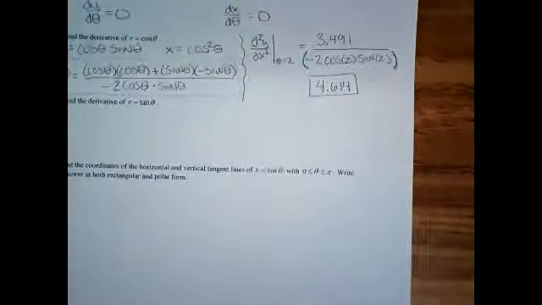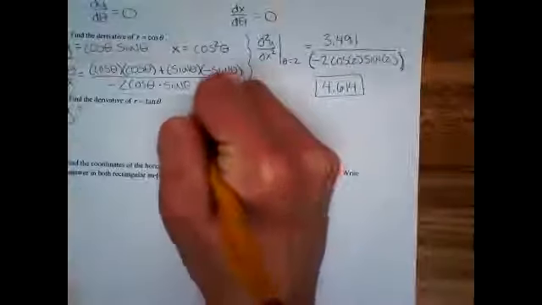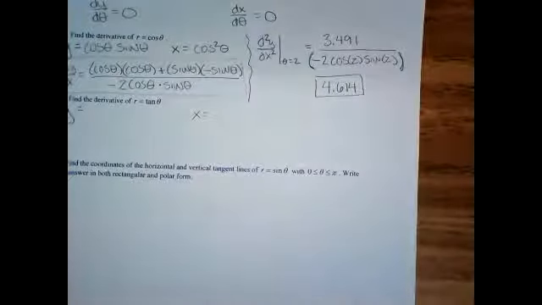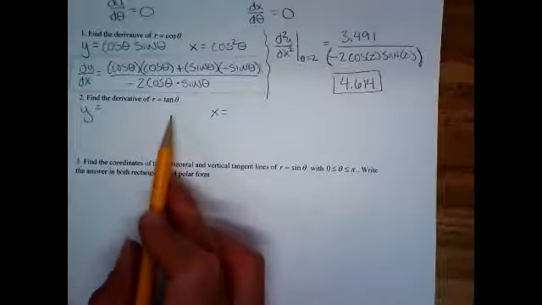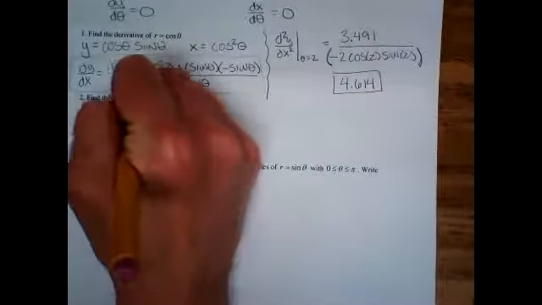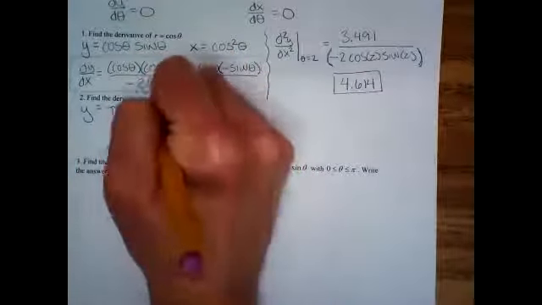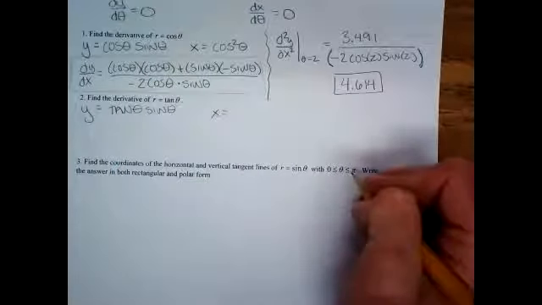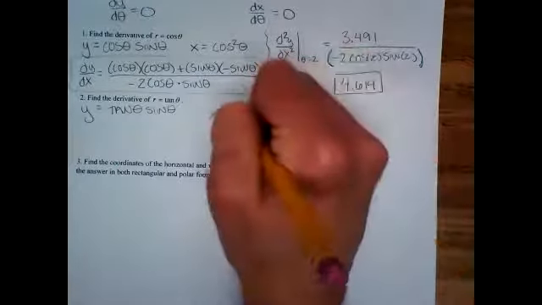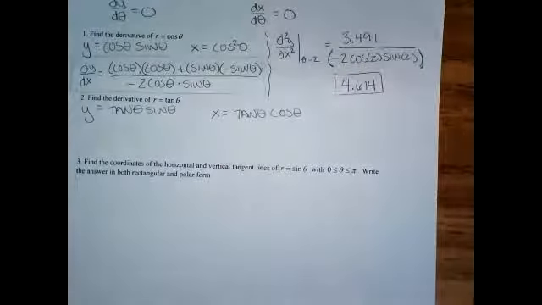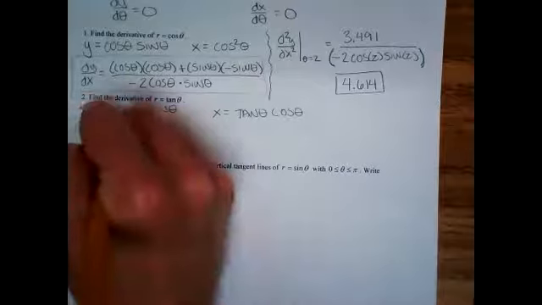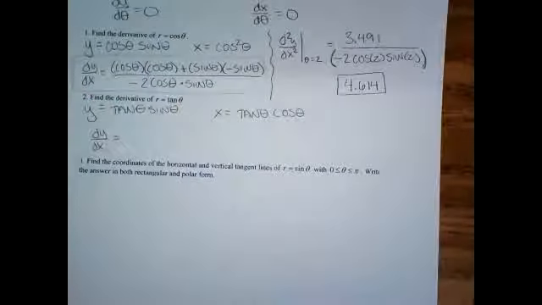Find the derivative of r equals tangent of theta. Well, first we have to find y and x before we can do dy dx. So what would y equal? Perfect. It's just whatever's here times sine of theta. And then x would be tangent of theta, cosine of theta. So again, they're both going to be product rules, and your answer is going to look very large, but then you'll just walk away and leave it alone.